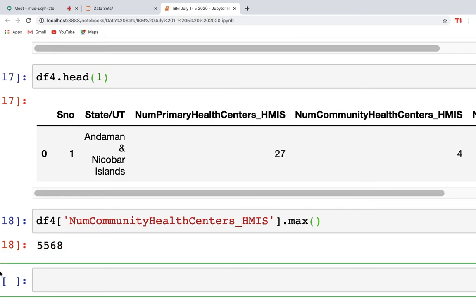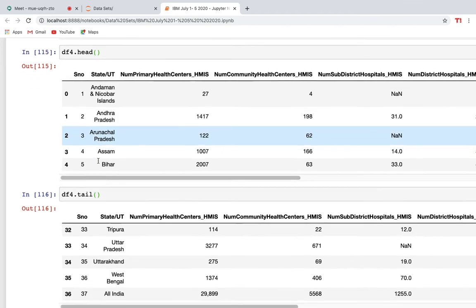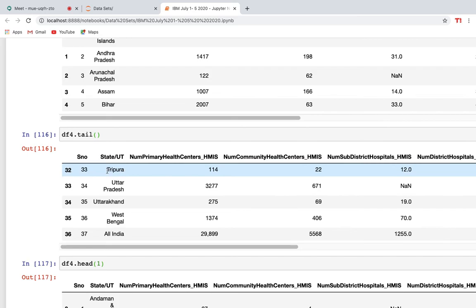Okay, so now if I want to locate any particular columns, not getting every column, I just want a list or a range of columns and a particular section. Suppose I want to print, let's say, Tripura. I want to print Tripura. So for printing the Tripura row, I need to access it, or if I want to print everything from Tripura to the last.